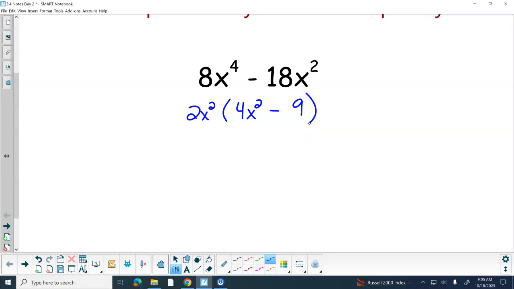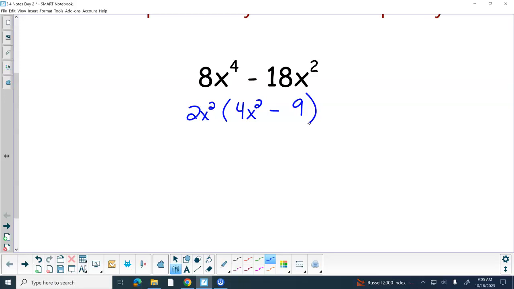Because it's a binomial and it's a minus sign. So we should look for either the difference of perfect squares or the difference of cubes, right? Let's take the one that it's not right away. Is it a cubic minus a cubic? No, because the square tells me it's squared. Okay, so looking at difference of perfect squares. Is 4x squared a perfect square term? Because 4 is one of our perfect squares. It's on our list from Monday. And x squared is an even exponent, so it is a perfect square. Is 9 a perfect square? Yes. Okay, so it is a difference of perfect squares, so it can be factored more.